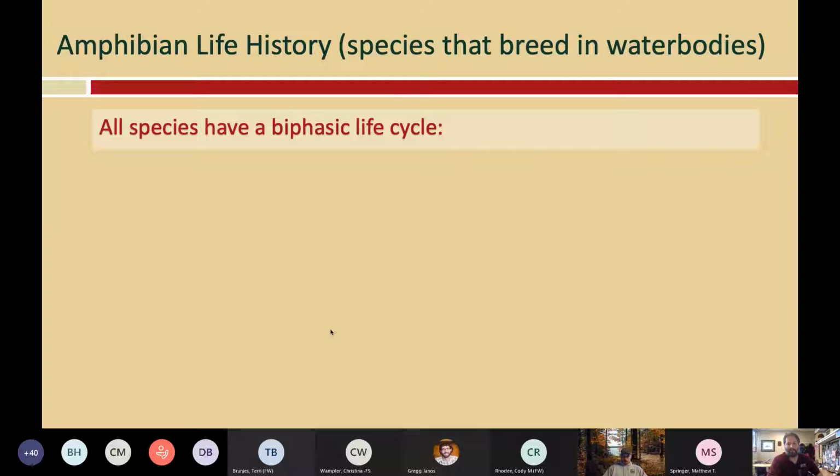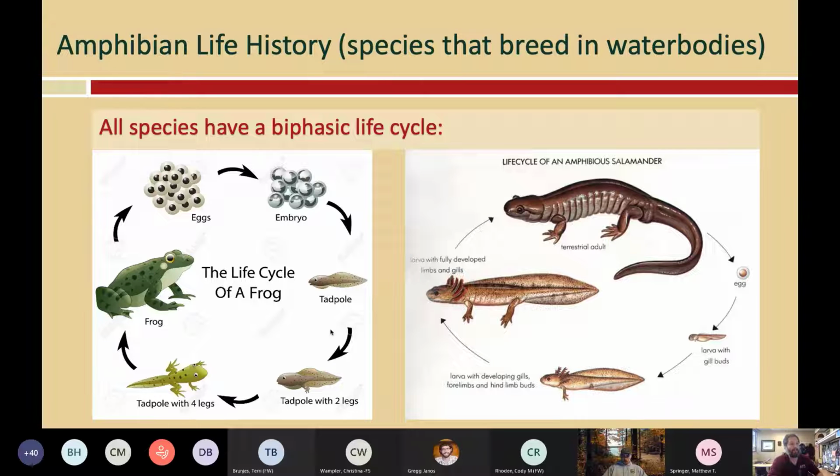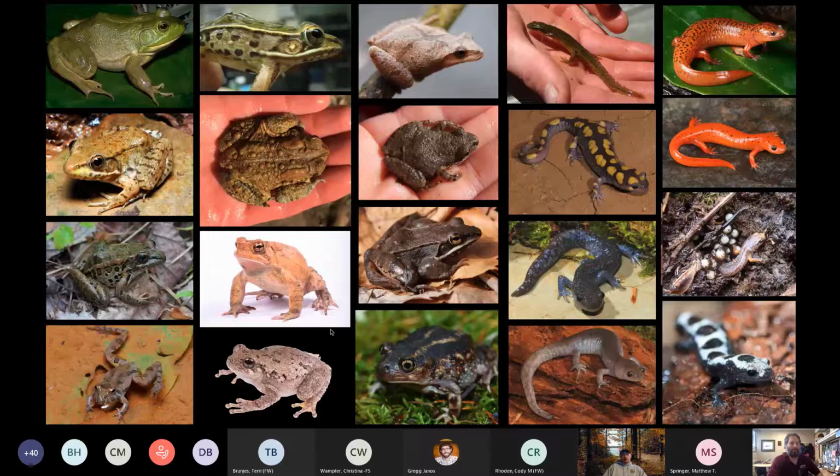So first, because amphibians are kind of the players in this as indicator species, let's talk about them a little. Those that breed in water bodies, at least, all of them have a biphasic life cycle. So they have an aquatic egg and larva, metamorphosis into the terrestrial habitat. There's one salamander that has terrestrial eggs, but still has aquatic larvae and metamorphosis. So they use both the wetland and the upland. Here are those amphibians that breed in wetlands from eastern Kentucky, and we'll look at their preferences in just a second. But here's another wetland.